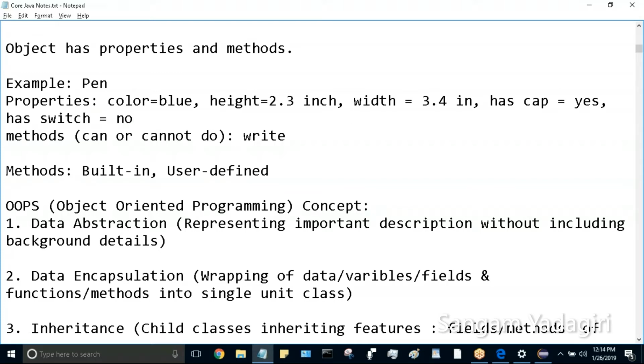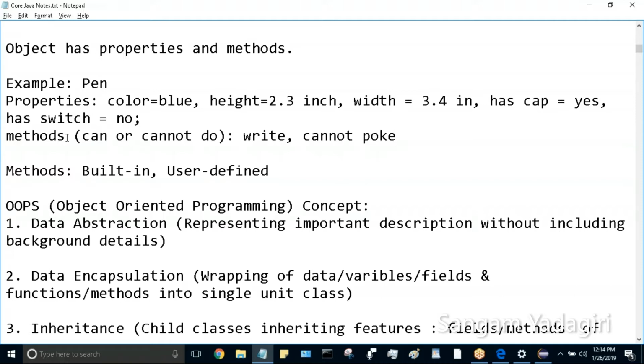And no means it doesn't have a switch. Methods mean what it can do or not do. So it can write, it cannot poke. Okay, you can still poke, but let's say you cannot. So the properties are used to identify the object primarily, and methods explicitly say what it can or cannot do.